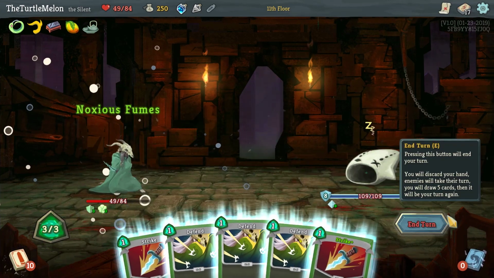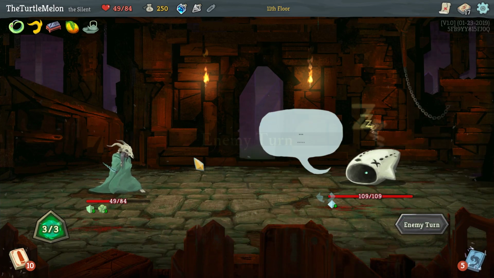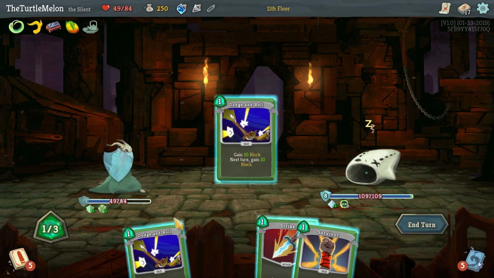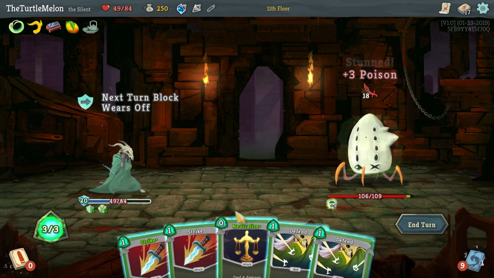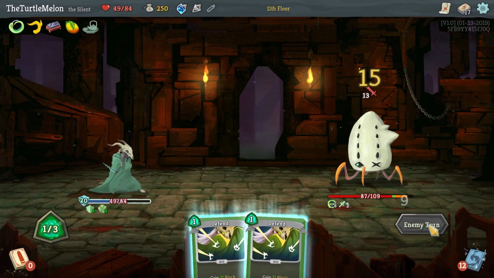Let's see if we can keep him asleep for as long as we can. And try and get both our footworks played. There we go. And if we can do it for one more turn, we can actually do this and this. Get 20 on the next turn. The poison's going to wake him up there. And that's exactly what I'm looking for. And neutralize there. And that was a great way to start off this fight.